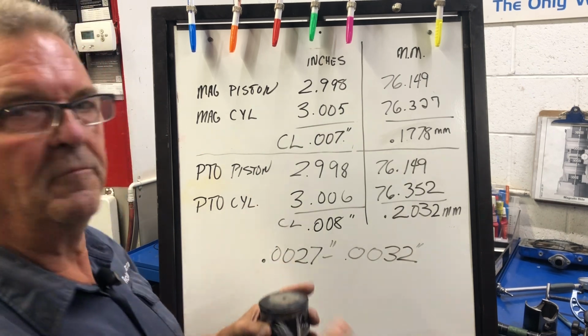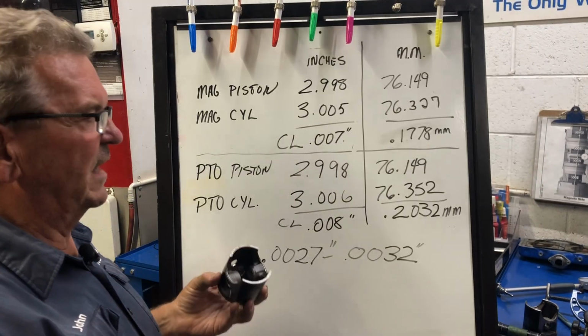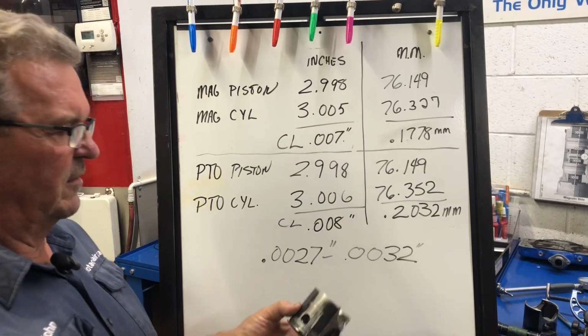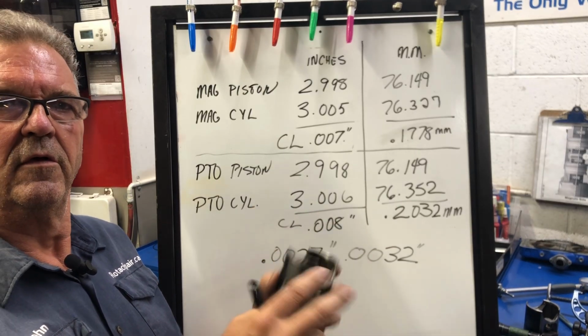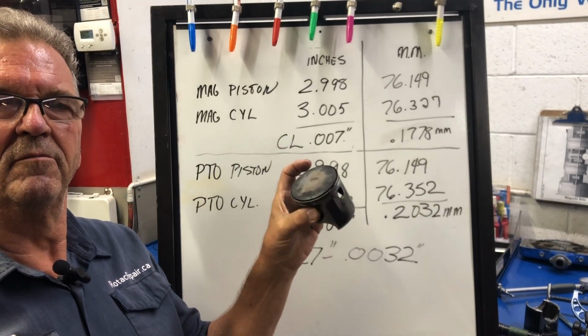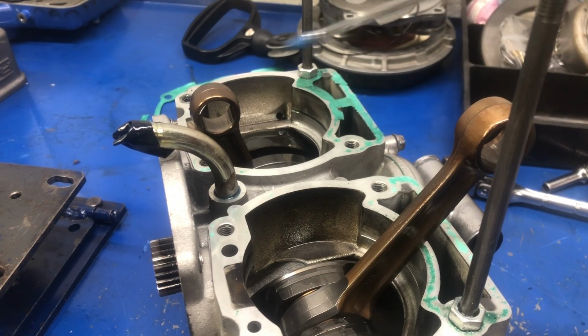So I'm getting down to the point now where I think I know what actually happened to this engine. And these are the things that I have to go through to figure this out. So I'm going to eliminate the fact that it had not enough piston to wall clearance. So think about it now, and what else do you think could be the problem? We can see in the crankcase here, we're on the PTO side, the color there, and we can see the difference, the black that's in this mag end here. So, another indication of how hot it was, just burning the oil right on there.